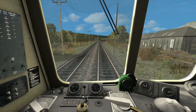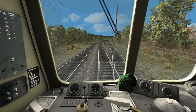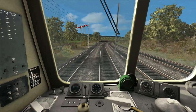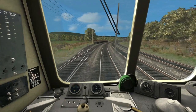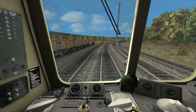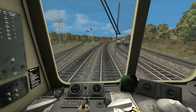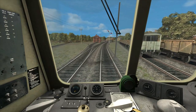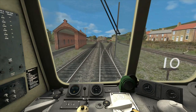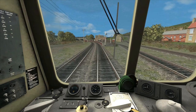I'm going to idle the power in a moment as we get to just above 30 miles per hour, as our stop is coming up very shortly. So at this point I'm now idling the power, and then I'm going to step up to gear 4 as we're coasting along, and then I'm going to apply the brakes as we approach this next signal just coming up. In fact, you can see the platform coming up just ahead now, so I've got the brakes on for that. Slowing down quite nicely, in fact possibly slightly too early there.